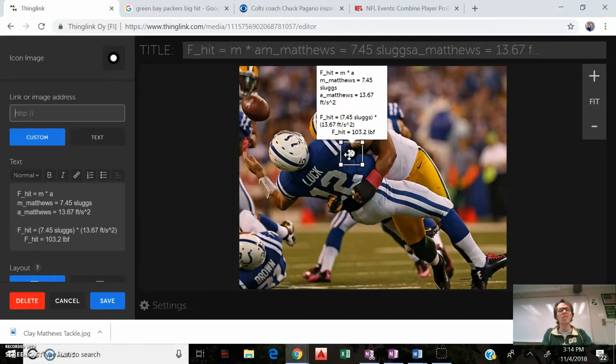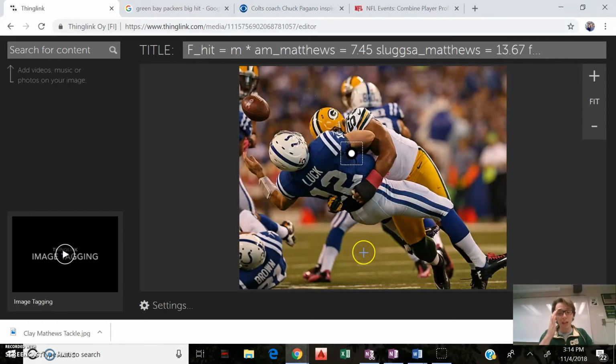We have our situation there that shows the initial point of contact. However, the situation is not done, right? It's going to be your job to analyze the entire image to the best of your ability. Now, when I look at this image, yeah, there's contact on the hit, but there's also forces in other places. There's also a weight force of Andrew Luck crashing down that we're going to have to cite the information for. There's also a force of Clay Matthews coming down and hitting the ground with Andrew Luck, where we can combine their two weights and talk about their mass as it crashes down towards Earth and what that point of contact will look like. However, we do know that this is not the most accurate way that we can describe it.